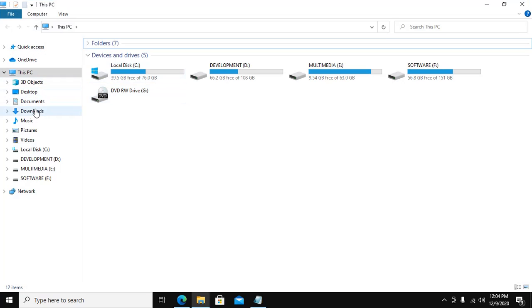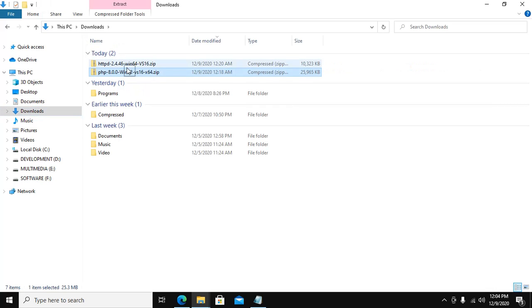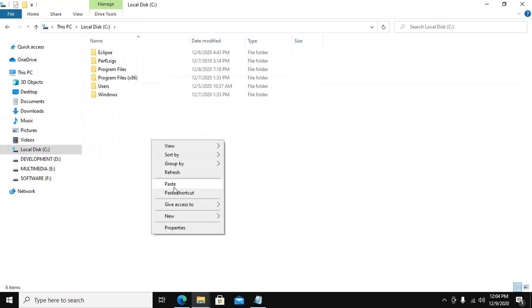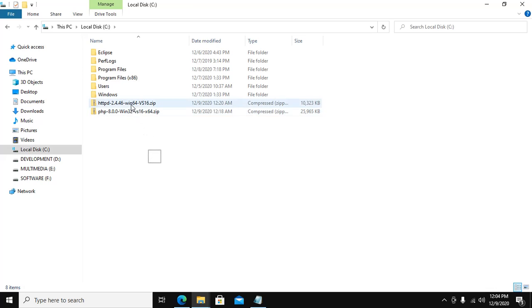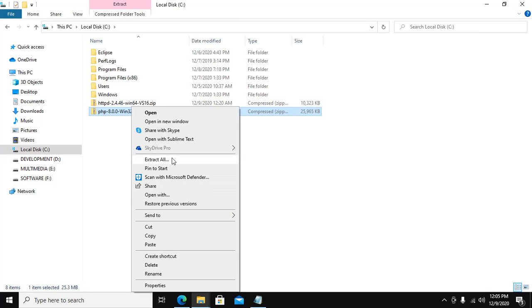Now copy this file to C drive and extract this zip file.